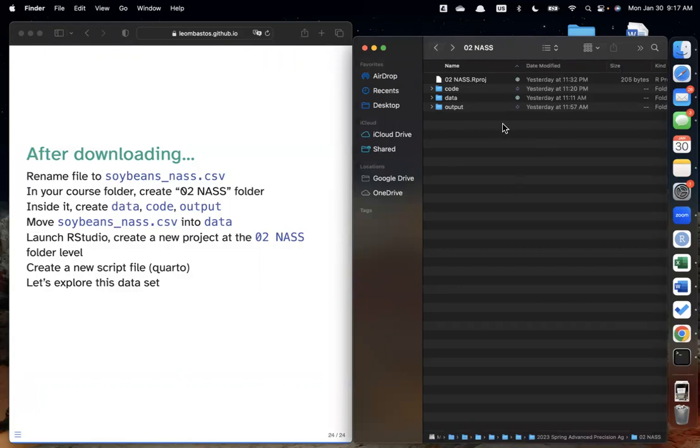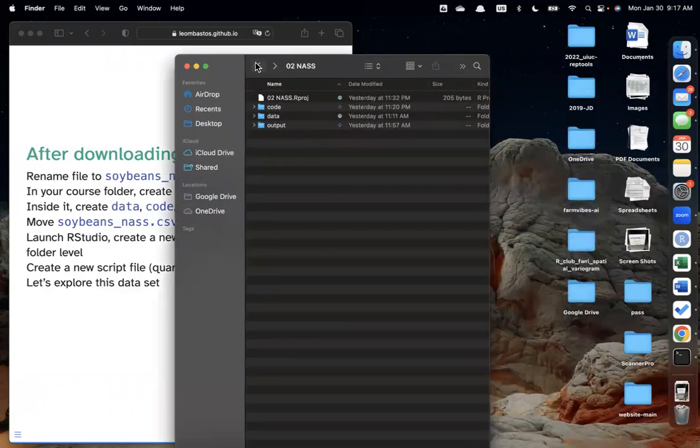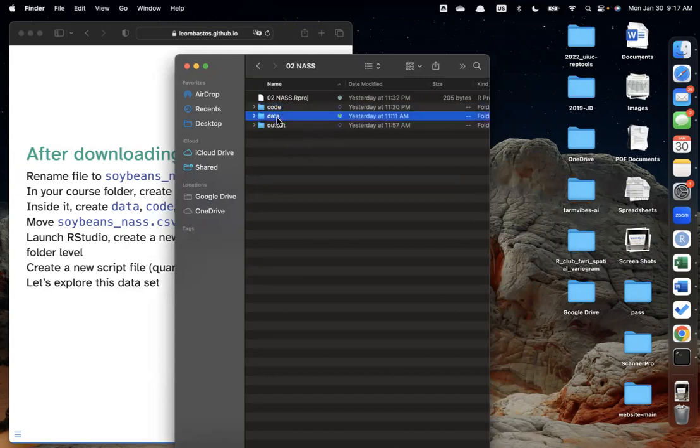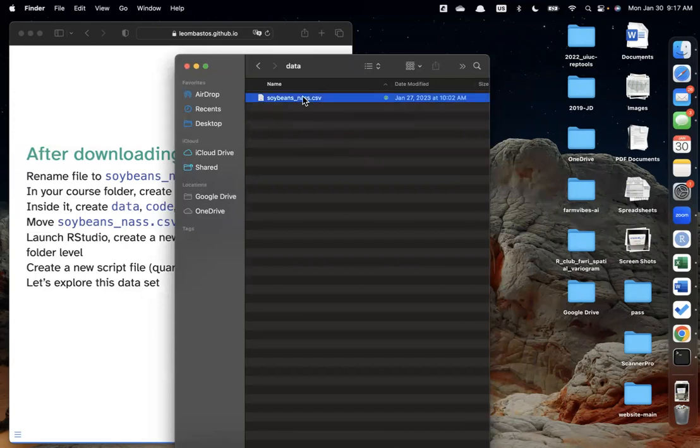Okay, perfect. All right, I'm just going to quickly go through this one more time. We created the 02 NASS folder at the main folder of the course. We went inside of it and created the data, code, and output folders. We went into the data folder and brought in the soybeans underscore NASS file, which we downloaded last time.